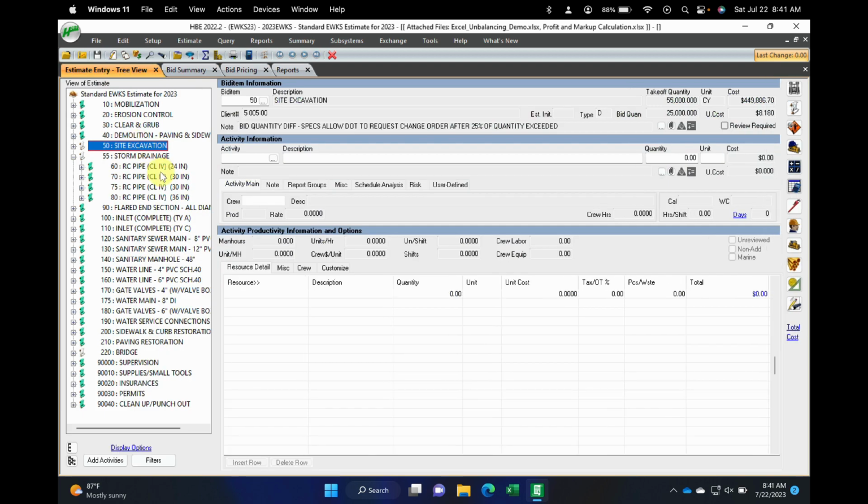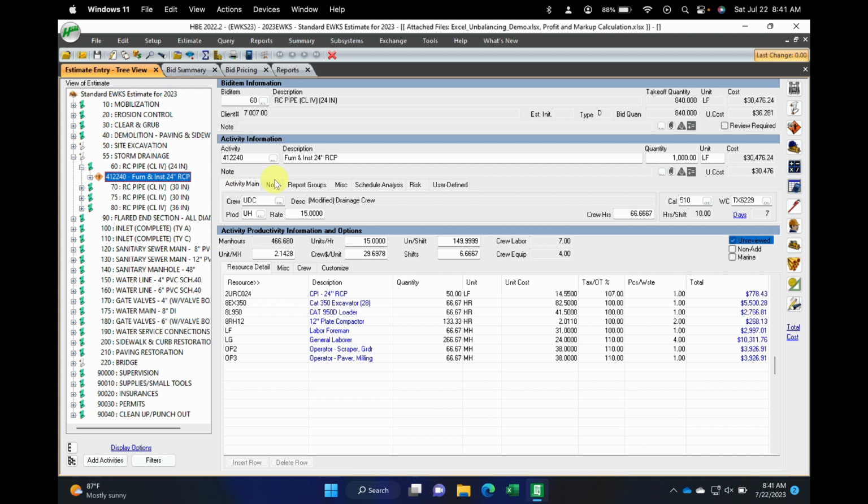You notice in HeavyBid, there is no sub activity. I see new users wanting that. There is no sub activity. So the solution to that is parent child, or parent, subparent, subparent, subparent, children. I think you can go down as many levels as you want to, even though I see no reason to go beyond 3 or 4 levels.